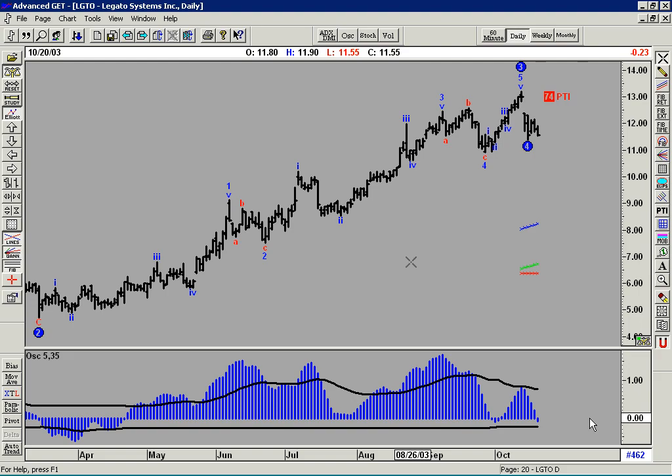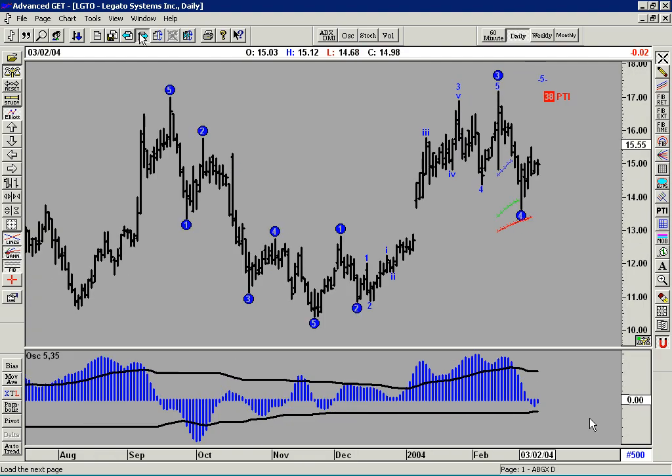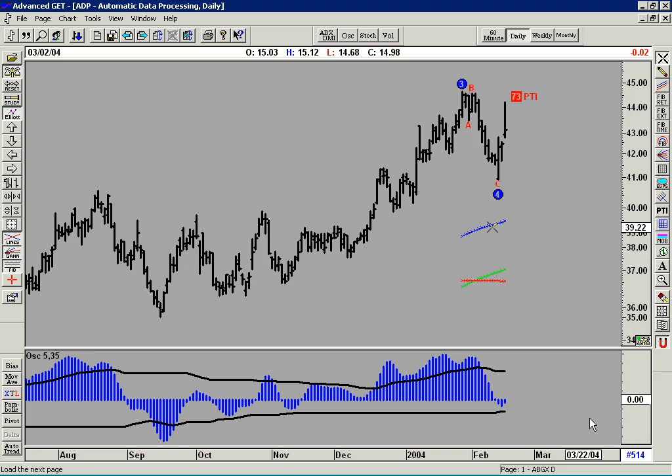You noticed that some of these, the opportunity has already passed. Like this is Automatic Data Processing. You know, this one would have already been triggered, so we're a little late in the ballgame for this. But you can see where if you did this every day, you would pick up on these as they were being triggered, and you wouldn't have to worry about the ones that have already been triggered in the past. So this is the way that I like to do my searches.